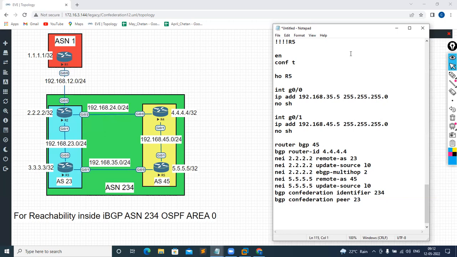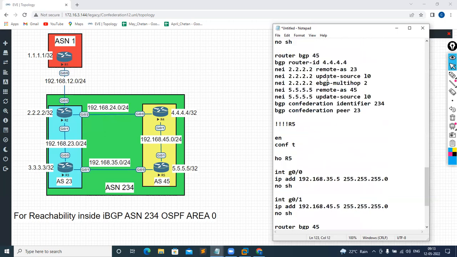So router BGP 45, BGP router ID will be 5.5.5.5 and neighbor 3.3.3.3. Remote AS will be 23, update source loopback 0 and eBGP multi-hop. We have one more neighbor, that is 4.4.4.4, update source loopback 0. So identifier is 234 and peers is 23.